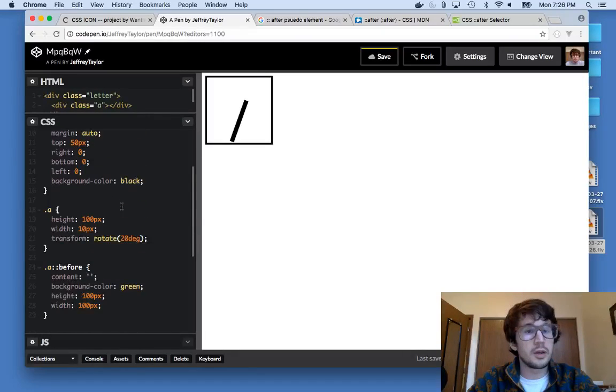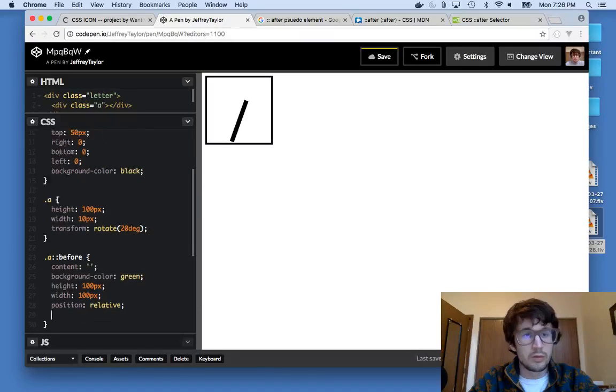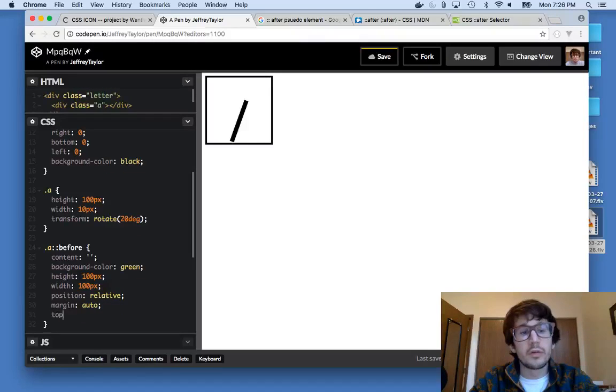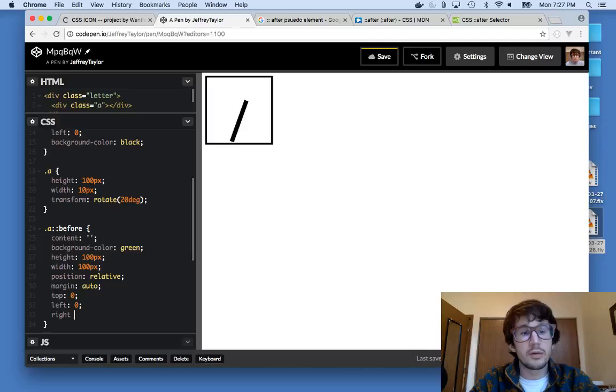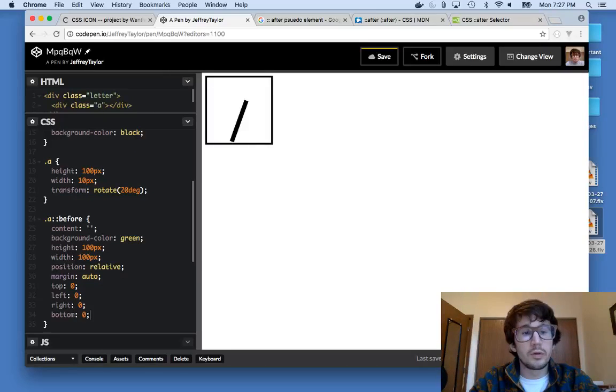So I think if I do this, position relative, margin auto, top 0, left 0, right 0, bottom 0. Are you gonna show up now? Still nothing. Holy cow.